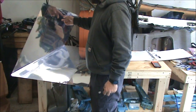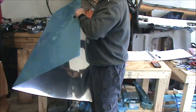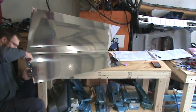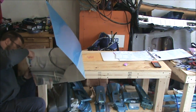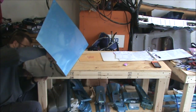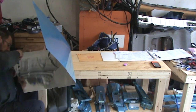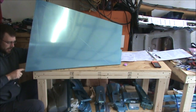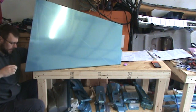Basically the only holes that don't get deburred are the 8 along this tab in the top here, since those didn't get drilled. They'll get dealt with later, I'm sure. To get these holes down here in the corner, don't be afraid to just push the skin up out of the way. You're not going to bend it far enough for it to take a permanent set.